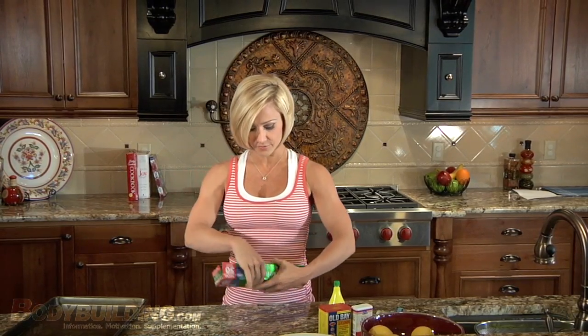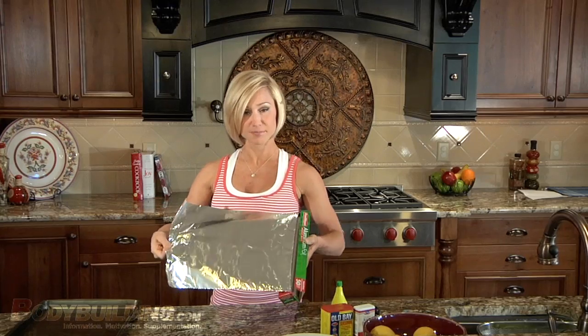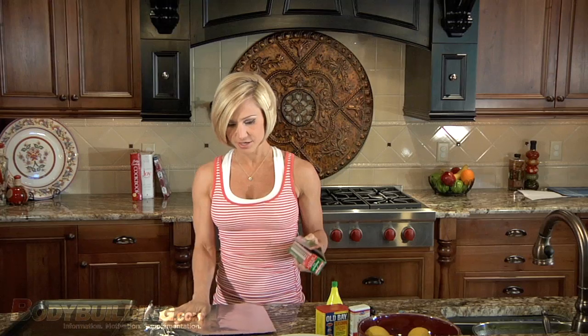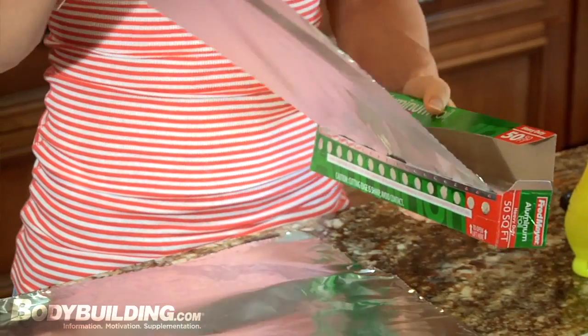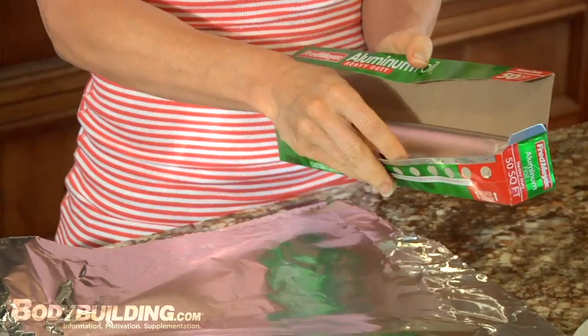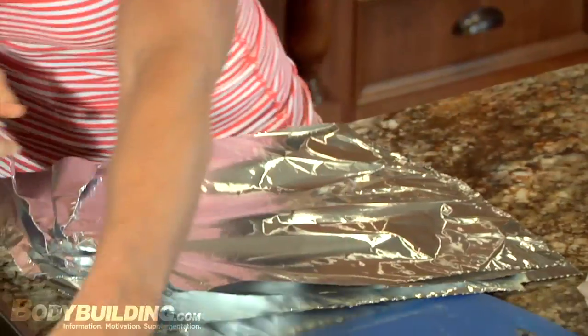This is pretty simple. I'm gonna get the foil ready for my fish. I need a piece maybe about this big. So I'm gonna tear off one, and I've got 5 pieces of fish. So I'm just gonna go ahead and get all my foil pieces ready. I think that's the easiest. 3, 4, and 1 more. All right, I can set that aside.